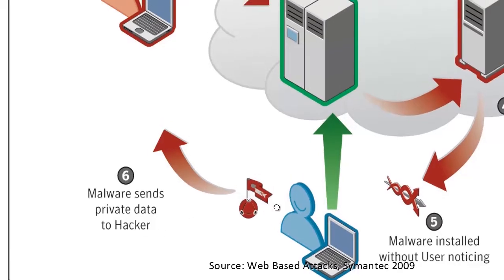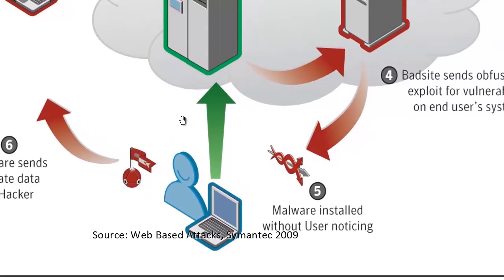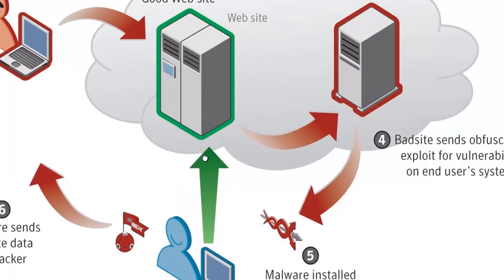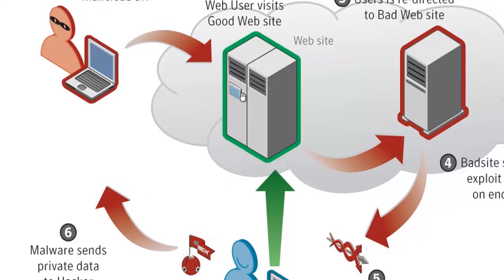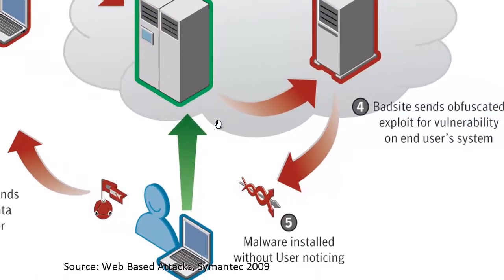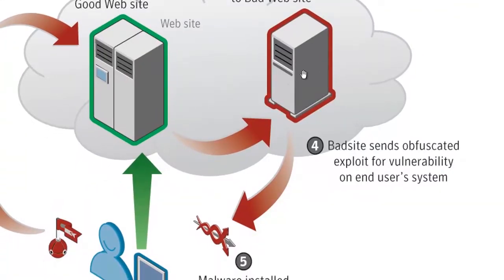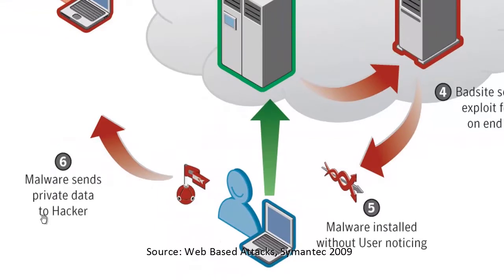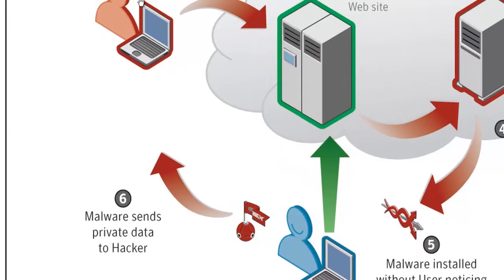Now we can see the flow. As a normal user, I always want to access this particular website. But when an attacker compromises this website, he tries to redirect your control from this laptop, through this server, to this particular bad website, and it starts injecting. Finally we are the victim, where it collects sensitive information or private data from your laptop or PC without the knowledge of the user, and starts sending that information to the attacker.